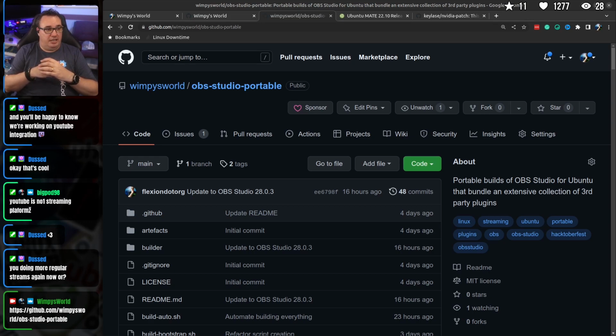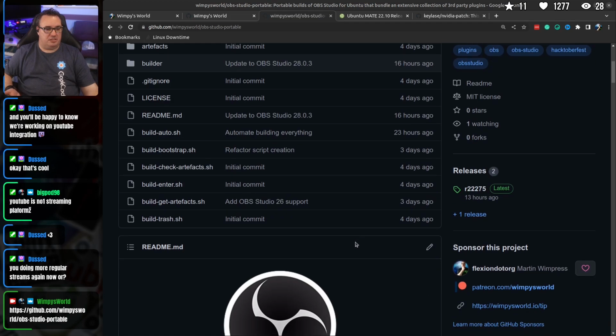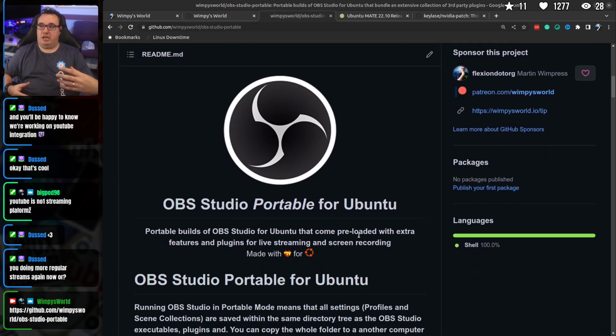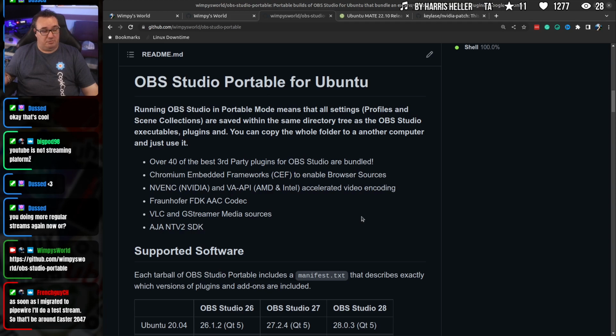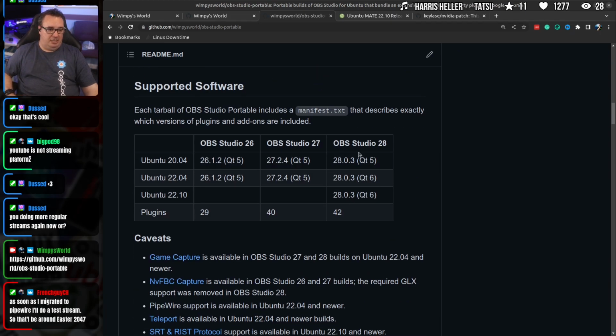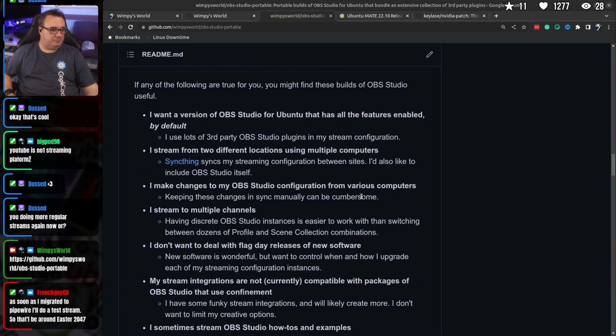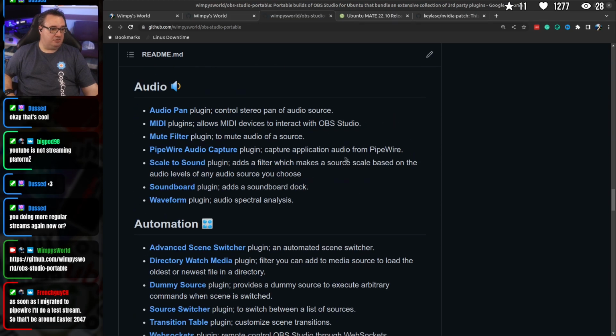So give it a go. I think for the OBS 26 and 27 versions, those are kind of frozen now because they work. They've got the plugins that are compatible with them, because as the API inside OBS changes over time, some new plugins are not compatible. So they'll never see an update from the OBS side of things. I will only update them if there's some obvious massive bug with a plugin. But really the action is going to be on these OBS 28 versions, because there's still a list of plugins down here. So this is all the plugins that are included.